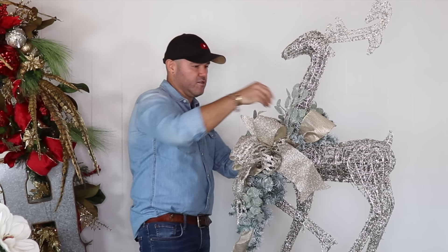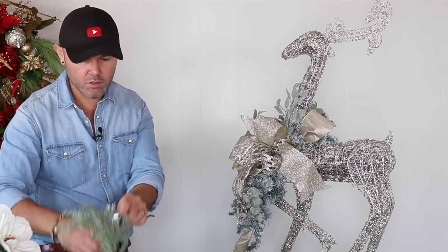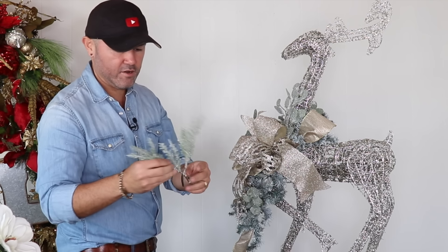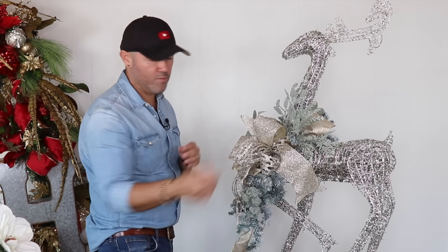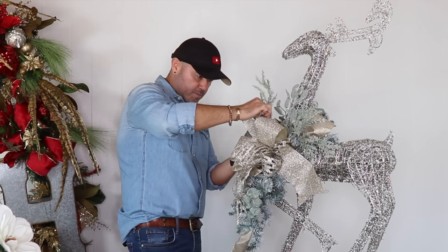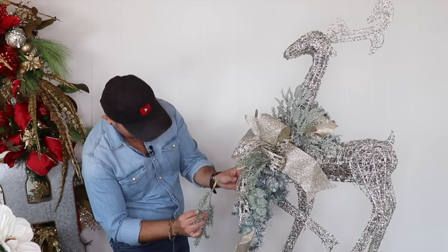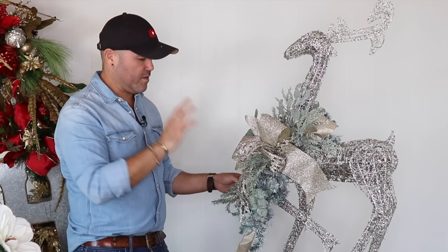I'll add a fourth one on the back just to make sure it's even all the way around. Then I grab this other pick and cut it into maybe two pieces. I like to cut all of my materials at once so I can insert all of my materials at once — because that creates balance in your arrangement. Dip a little bit into my glue. We're just creating a lot of texture with this pick. This reindeer is going to look like he just went to the forest and got caught in a beautiful forest of glitter cedar. I want to know which theme has been your favorite — we've done the rose gold, the children's theme, and now this glam theme.